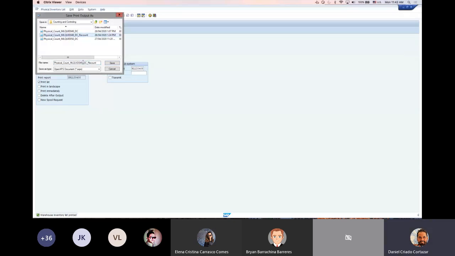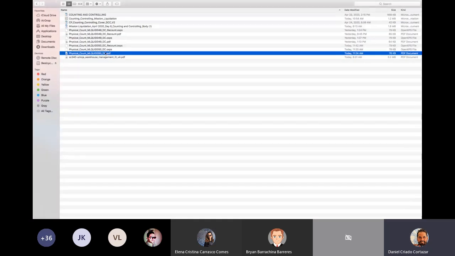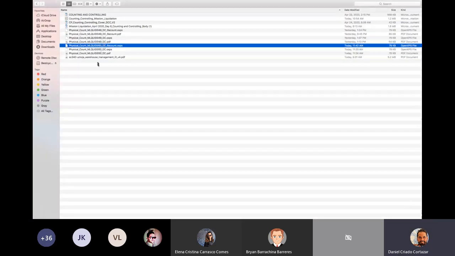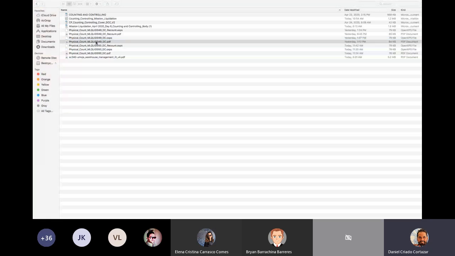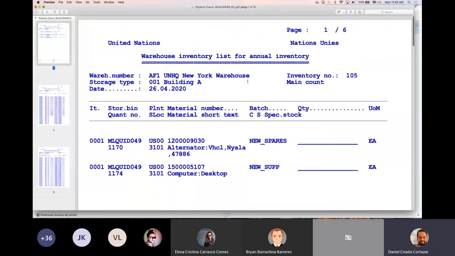So I'm going to put number 50 over here and save it. Basically the type of document, because I don't want to launch it again and lose time on that. This is the type of document for recount, the same that you saw before.